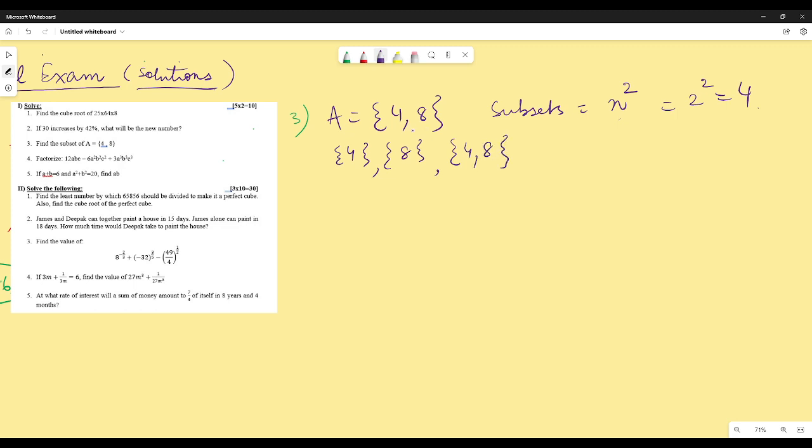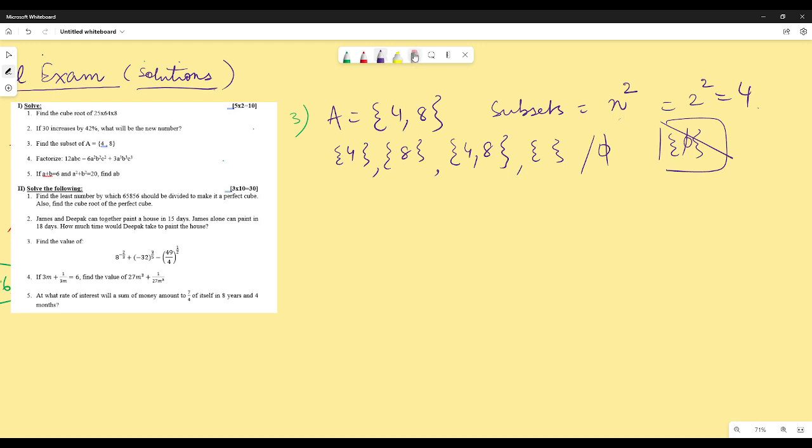Remember, in the properties of sets, each set is a subset of its own. And for the last one, you have a null set or an empty set. Now the empty set, remember, is a subset of every set. So either you can write it this way or you can give it the phi symbol. But what I saw is that many of you wrote it in this way. Now this is not a representative of a null set, because a null set simply means that there is no element inside it, and here you are showing one element inside this. So that is why this cannot be a representative of a null set.